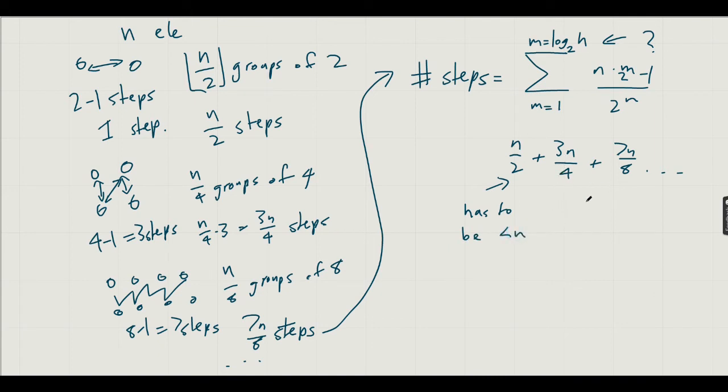And why is that? The problem is you can't divide n into groups that are larger than n. For instance, if you have 5 elements, you can't divide a group of 5 elements into, let's say, 6 groups, because there are more groups than there are elements. So the denominator always has to be less than n, and to ensure that, we have to make sure that this power of 2, 2 to the m, is always less than n.